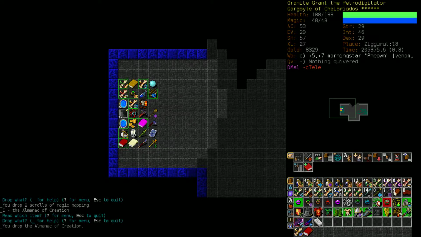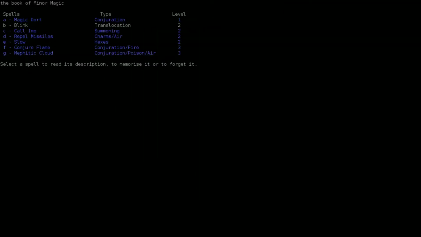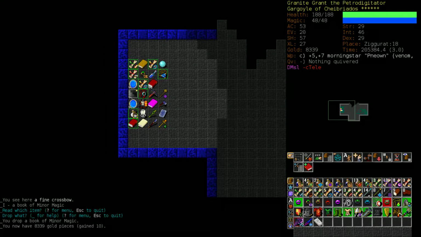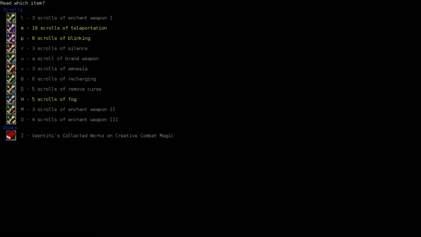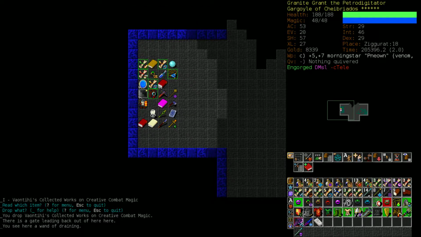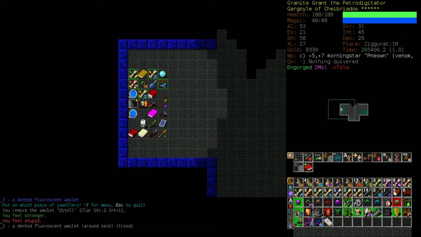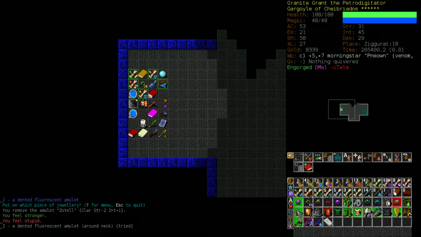There we go. Book of Minor Magic. We don't need anything from that. Though the Book of Minor Magic is good. It's the wizard starting spellbook here. Drink this potion of porridge. Creative Combat Magic. Don't care. Force Lance is a good utility offensive spell. Let's put on this amulet. Okay. So we have two amulets now that are split between Clarity, Conservation, and Resist Mutation and Warding. We would know if it was Gourmand.